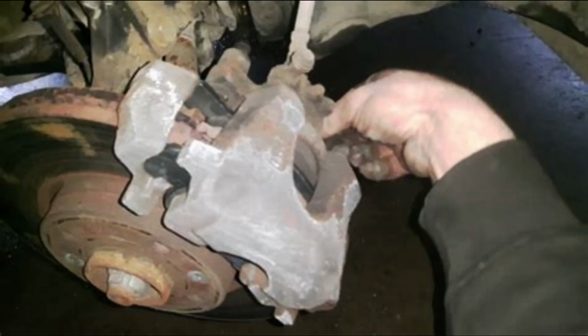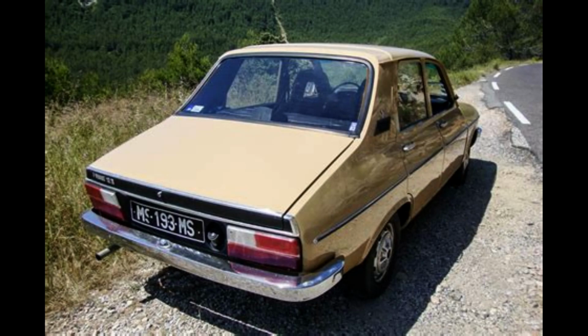So, jobs you did on the car. Brakes, cylinders. Bleeding brakes, discs, back plates on the axle. You had to get your mate or somebody to sit in the car and press the pedal. And they still do probably. I do remember going to a garage to get two back plates for the Renault 12. I said to him, you've got to make sure these are the right back plates, because as soon as I start this job I've got to finish it, because I need the car to get to work. So I came home with the plates and they were the wrong ones. But I didn't know until I stripped down the axles.